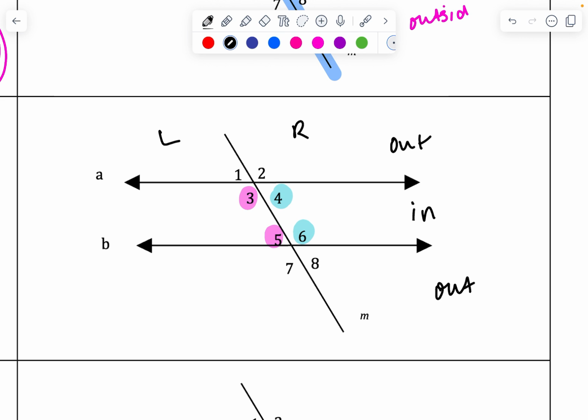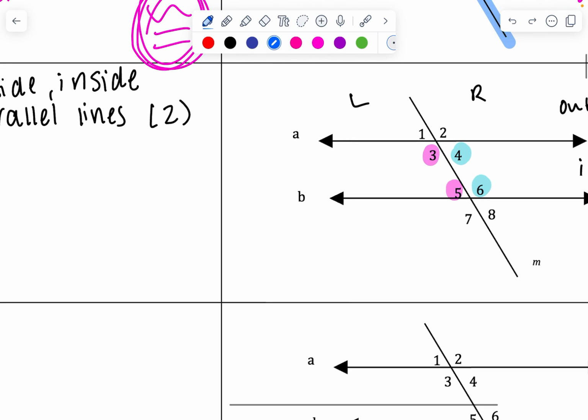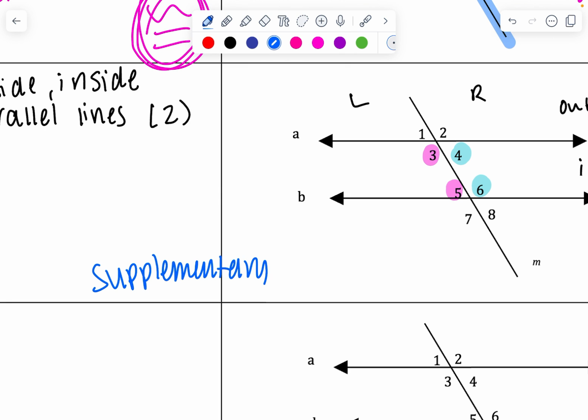Now here's where I'm saying you can assume that they're either congruent or supplementary by how they look, okay? Here and here, if we're talking about 4 and 6, 4 definitely looks acute, 6 definitely looks obtuse. So they're not going to be the same or equal, but what this relationship is, these are supplementary. Okay, now what does supplementary mean? It adds to 180.